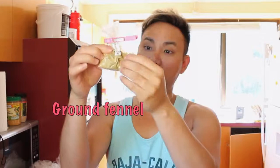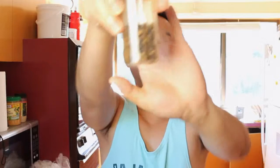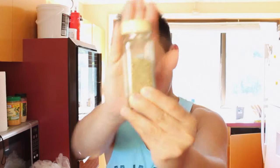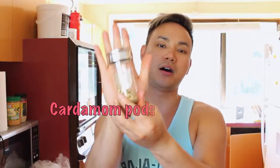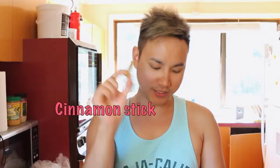And you'll need fennel seeds. There, that's how they look like. Some ground fennel powder. Cloves. Can you see that? I don't know how to do this. Cloves. Cumin seeds. There you go. Fenugreek seeds. There's a very little there. Can't really see, but anyway. Cardamom pods. This, I can tell it's about 3 or 4 pieces. Cinnamon stick. Just 1. And 2 star anise. There you go. And you have that.